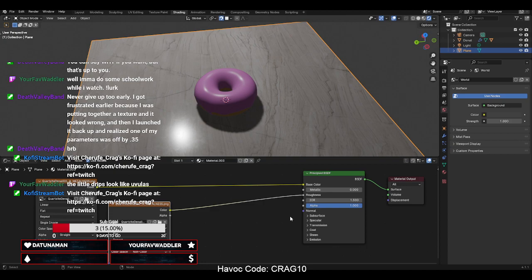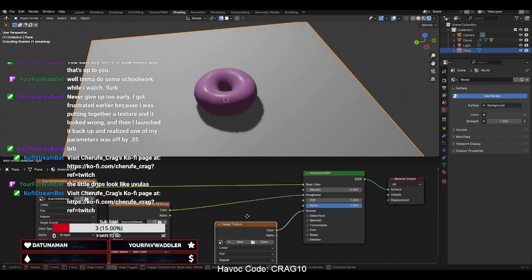I'm gonna be completely silent for a minute. I have no idea how to explain what these nodes are doing. I can barely even comprehend what buttons I'm actually clicking on, like non-color here. I don't really understand it. All I know is that it took it from the thing that it was to the thing that it is now. I don't know.